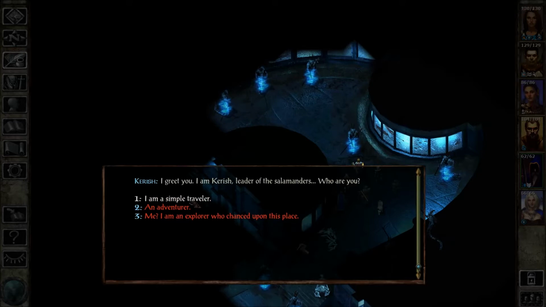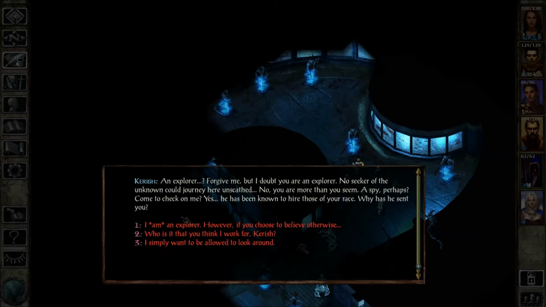I am Kerish, leader of the Salamanders. Who are you? I'm an explorer who chanced upon this place. Forgive me, but I doubt you're an explorer. No seeker of the unknown could journey here unscathed. No, you are more than you seem. A spy, perhaps? Come to check in on me? Yes, he's been known to hire those of your race. Why has he sent you?